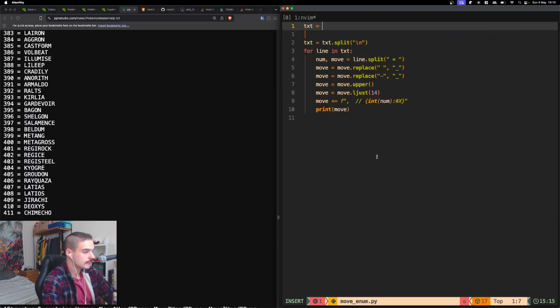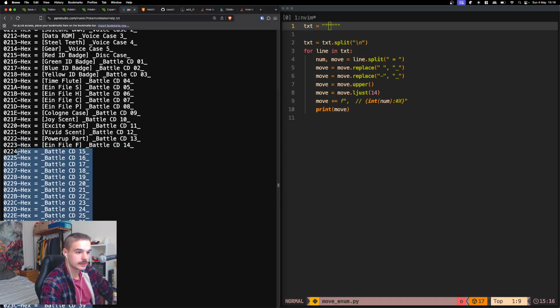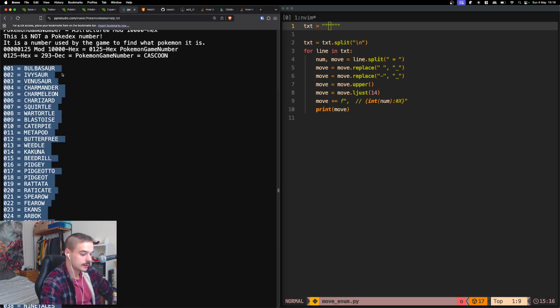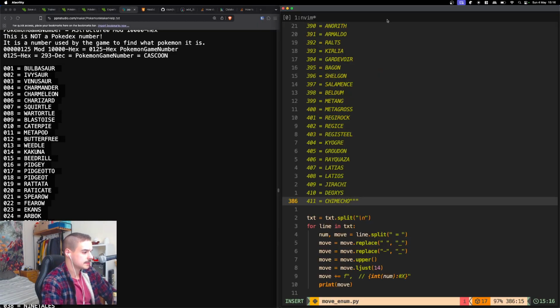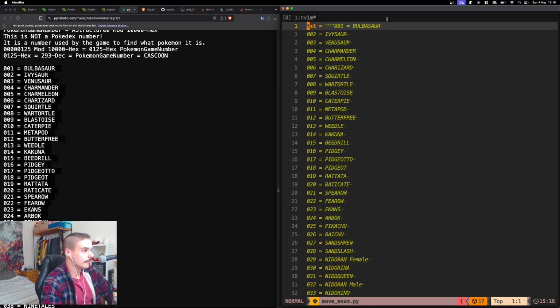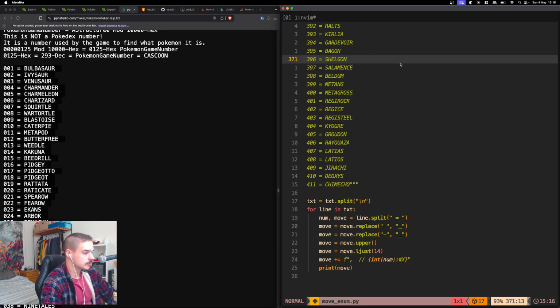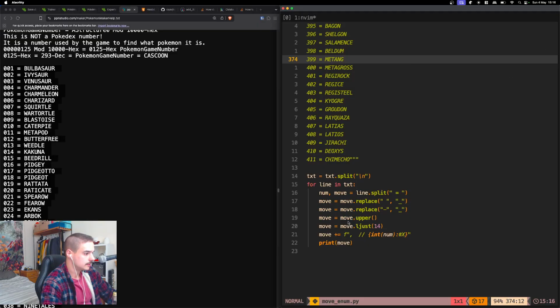So let's say our text is the thing we copied a minute ago here. And then in this window we can paste. I'm not sure, is it saying these are line breaks? I hope so. Okay, so then the actual program will split by line.